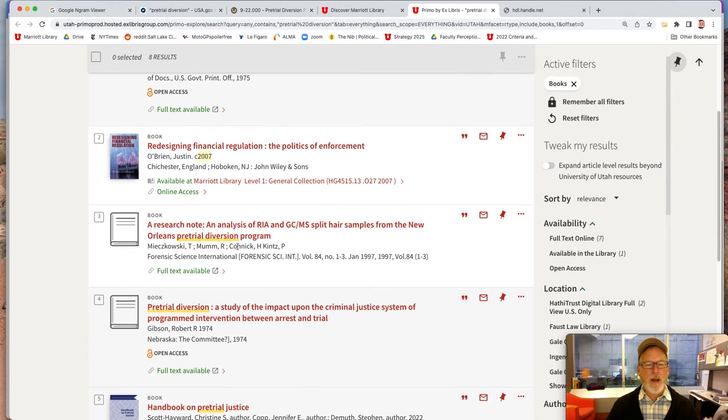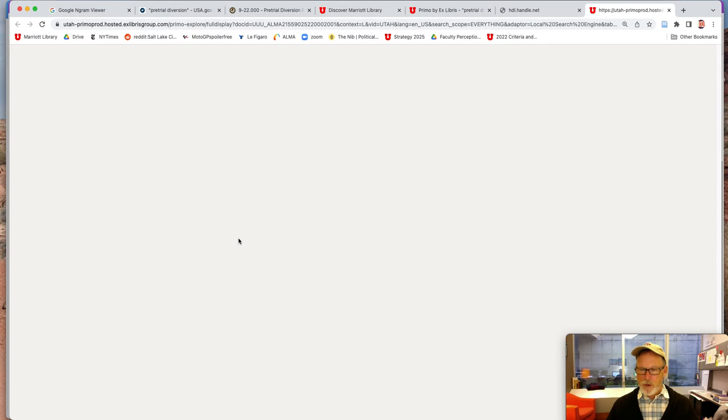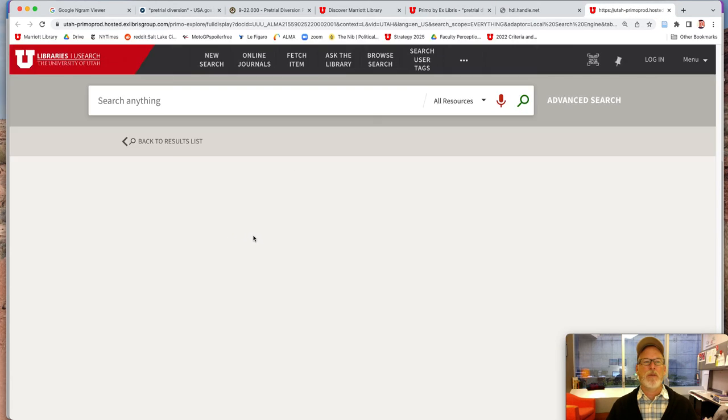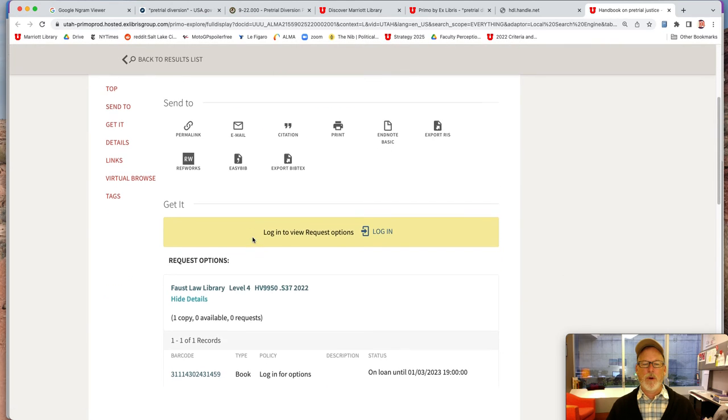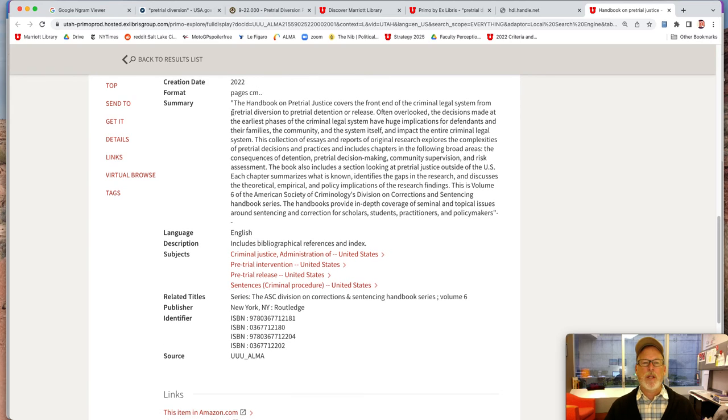But if you look at these, a lot of them go back to the 1970s. There's a handbook, and it's checked out from the law library. But if you come across anything in here that looks good, my clicker's not working. If you come across something that looks good, you can request chapters through interlibrary loan, so you don't have to get a hold of the book. So just look for the summary. Maybe you could get chapters somehow, but let me know if that's of interest to you, and I can help you narrow those things down.